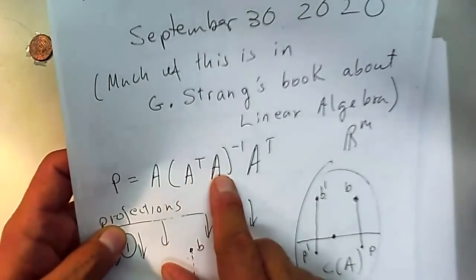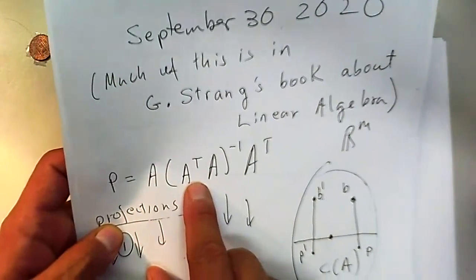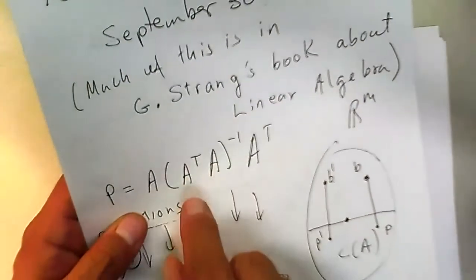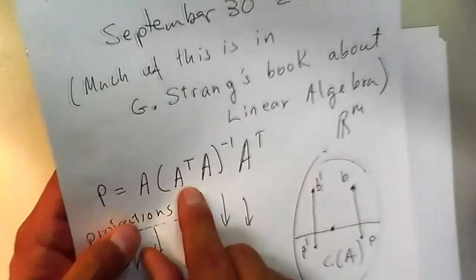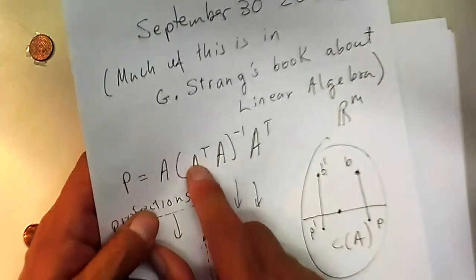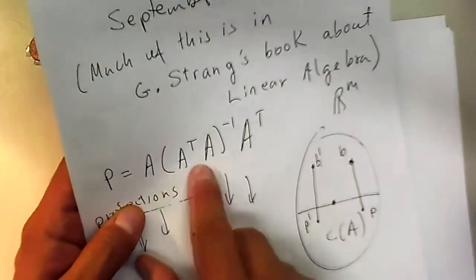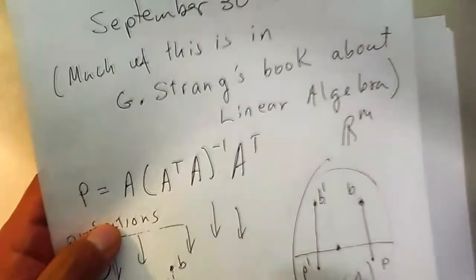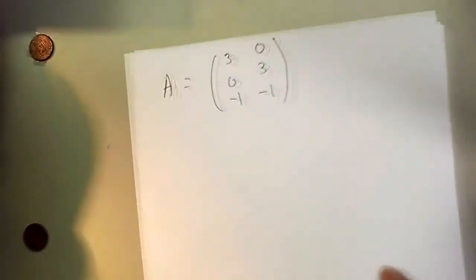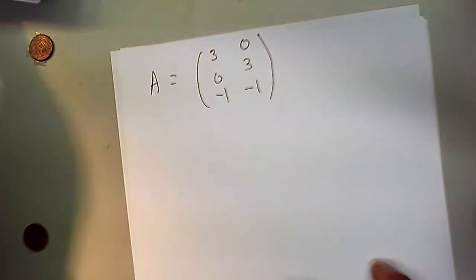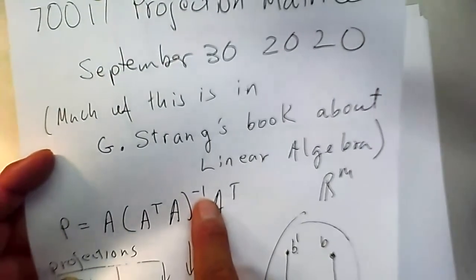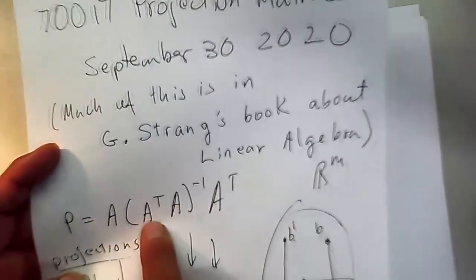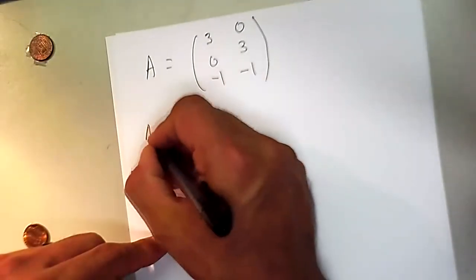Transpose times A. So these are not column vectors as in the previous example. So the multiplication is not just the dot product. It is going to be a little more complicated than the dot product, but not too complicated. So now I got to be a little more careful. Let's figure out this product first because it's not so easy. And the inverse is also going to bring another complication. Let's do that. So this is A transpose A.